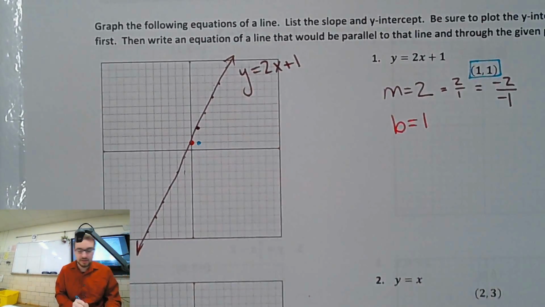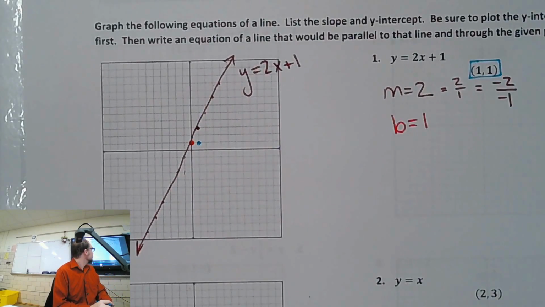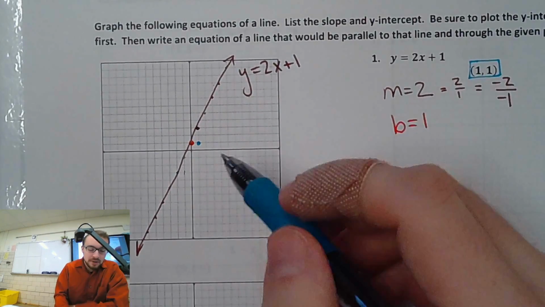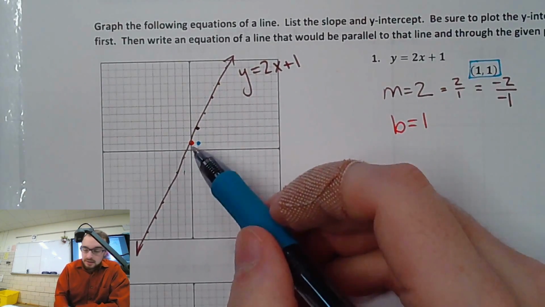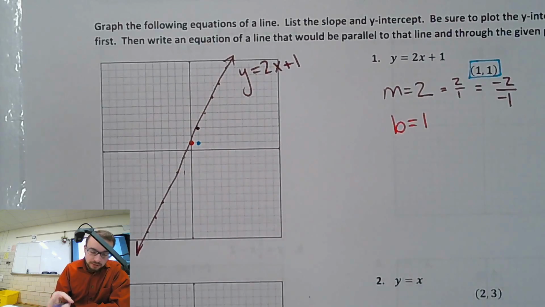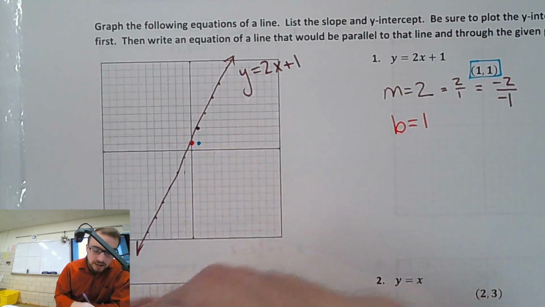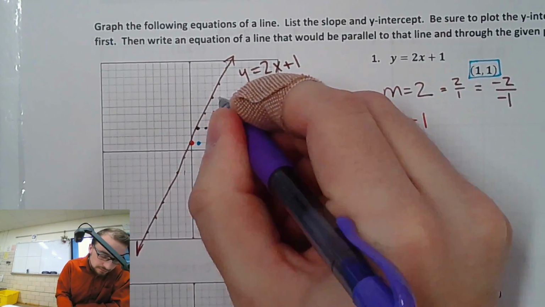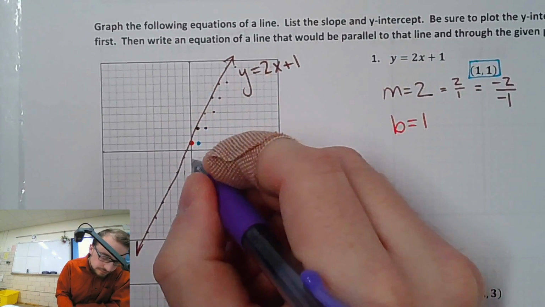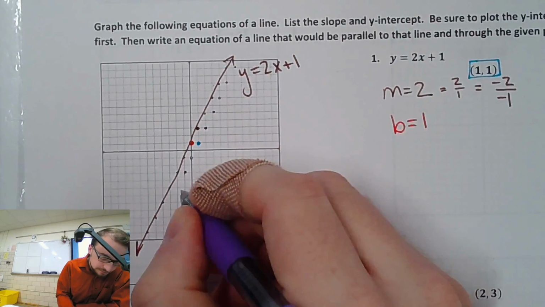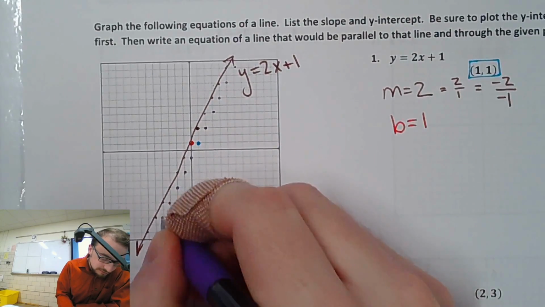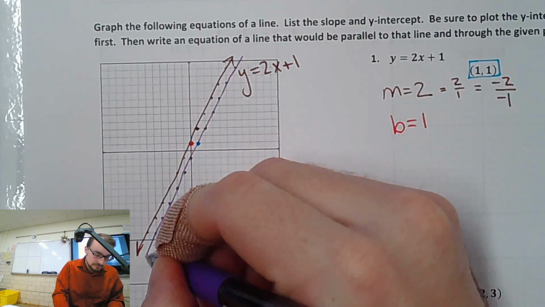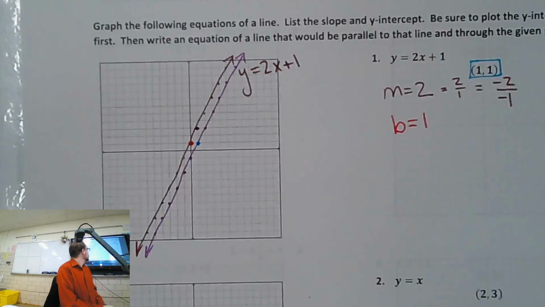I apologized yesterday for these being so close together. And so there's a point. And we know that if we want to make a parallel line to that, it's going to have the same slope, right? So we're going to go up 1 over 1 from that blue point. I'm sorry, not up 1 over 1, up 2 over 1, because our slope is 2. We can also go down 2, back 1, because that is equivalent. And we've got our parallel line. More or less.